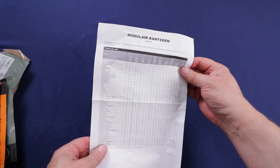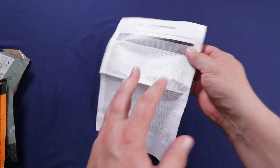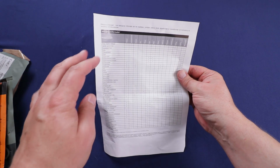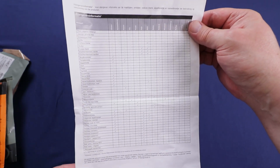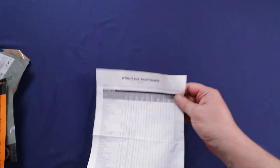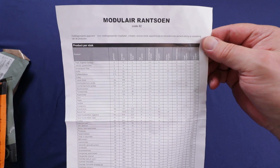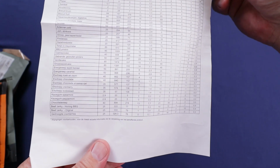And one of the notices that come in this ration, on one side you got a sheet with all your items in here and all the nutritional data for each item. And on the other side you'll have your items listed again, and this is all your allergy information. But if you want to zoom in on that, pause it and look at it, you can. Do the other side again. I know it's not translated. But anyway, let's get some of our loose items out of the way first.